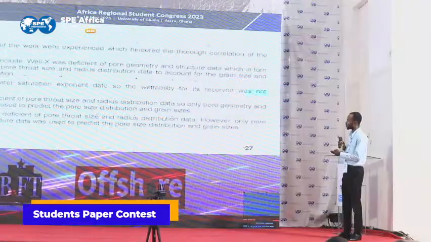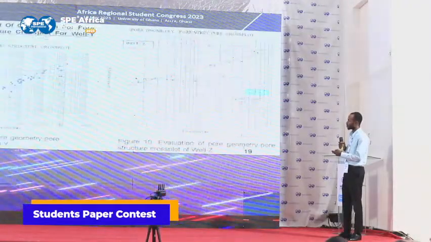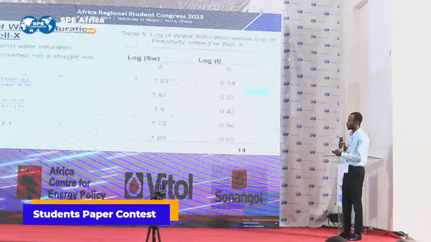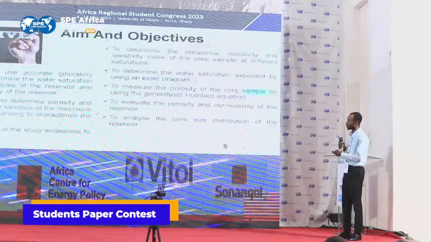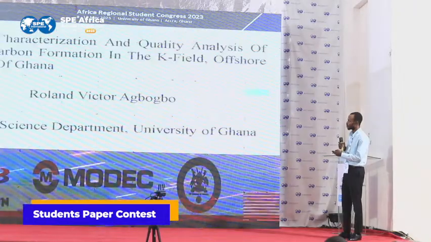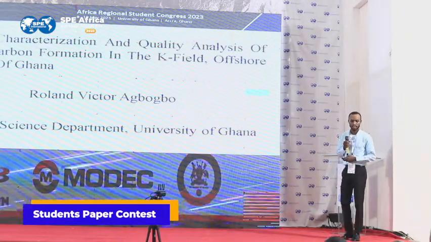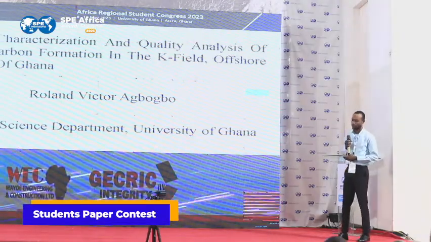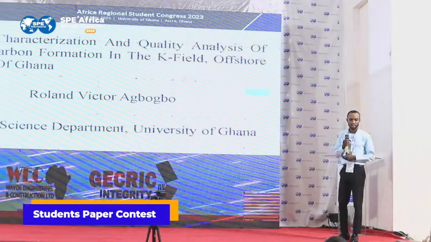Okay. Thank you, Roland. I have some questions, but I will limit it to 2. Can you go back to the title of your paper, please? The title, the first slide. Reservoir characterization and quality analysis of this basin. Okay. So what exactly, in just a few words, did you do differently from the knowledge that is out there in this field?